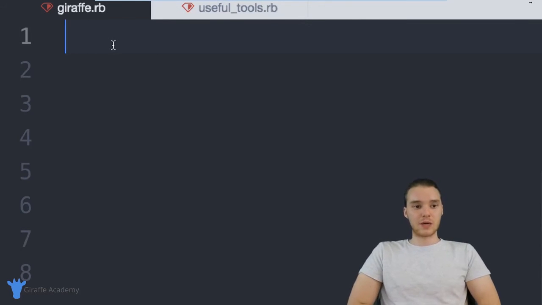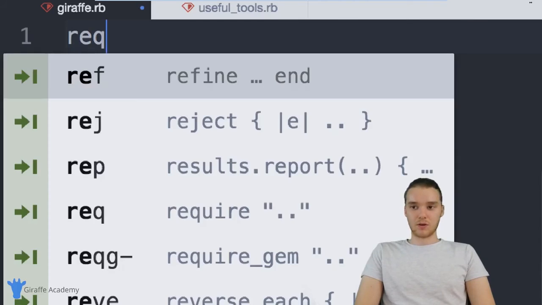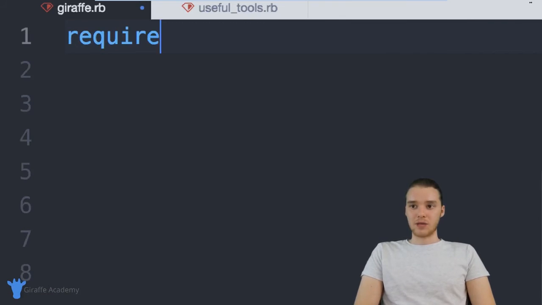The first thing we need to do is actually require this file. There's a keyword in Ruby called require. We can type out require, and then type in the name of a file, and we'll be able to grab all the information and bring it into our file. Actually there's a command called require_relative, and this is what I'm going to use. require_relative will allow you to input a file name relative to the current file.